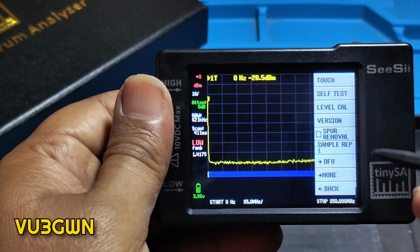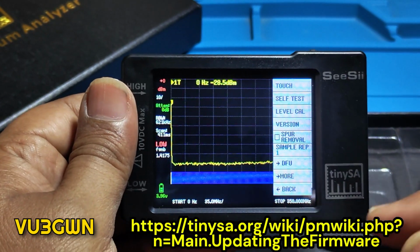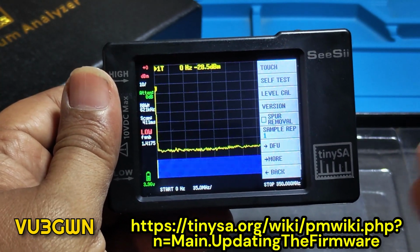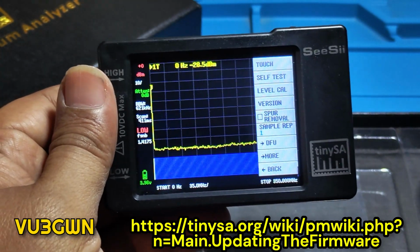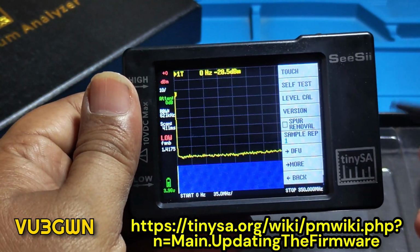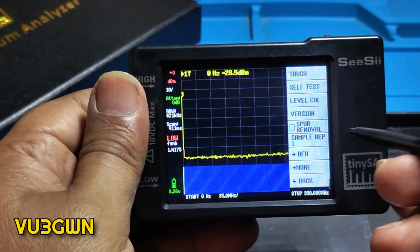So there are some firmwares available. Always go via TinySA, and you need to download the STM32 program itself. It's available. I'll see if I can figure that out and put a link to one of the videos which help you do the firmware update. I haven't done that. I'll probably do it and put up another video for firmware update for this.